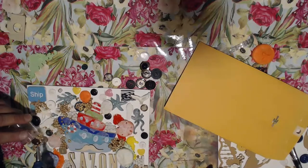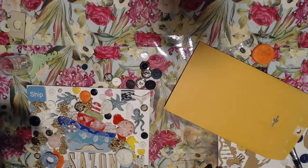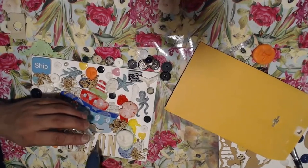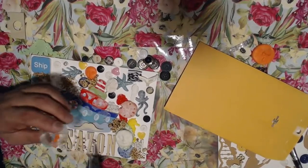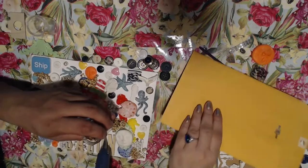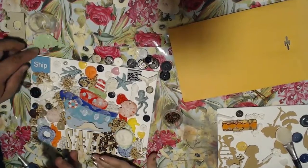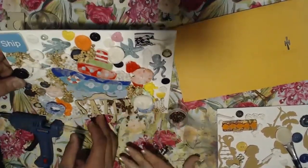Don't get mad at the glue stick. He's fighting with the glue. I'm not fighting with the glue stick. I'm trying to hold it all back so that it doesn't fall everywhere.